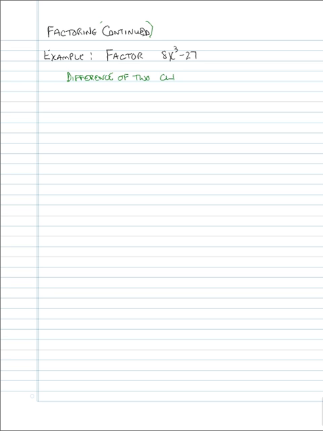Difference of two cubes. The difference of two cubes depends on the fact that we have something cubed minus something cubed. And the factorization technique looks similar to what we had when we had a cubed plus b cubed. So we look at what we're cubing as our first term. We have a binomial where the first term is a. That's what we're cubing to get the first term. And then the minus sign, which matches the minus sign in between. And what we're cubing in the second term to get b cubed. So that's just the b.